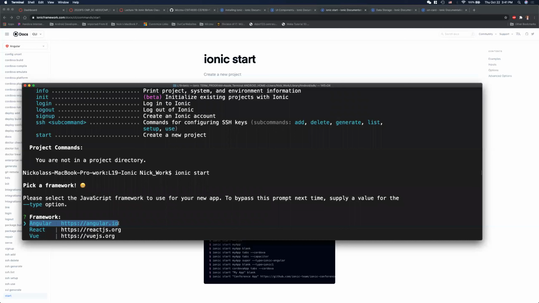That was their first connection. You know, they always had Ionic was for Angular, and then for React, you would use React Native. But now you can use Ionic and React, which is awesome. And you can also use Vue, which is also becoming very popular.